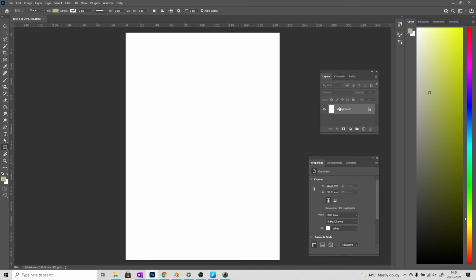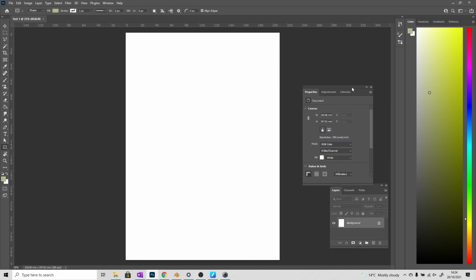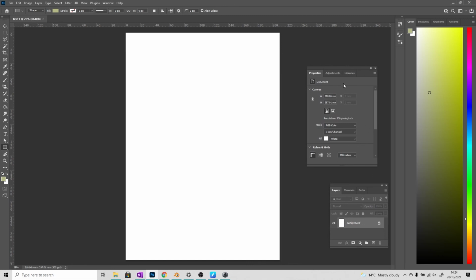Our next area is actually, I've ordered those the wrong way around, the properties and adjustments tab. Now, in a similar way that this tab bar here changes depending on what tool we have selected on the left, this box here will change depending on what tools we have selected from these icons here in the layers panel. So this may not necessarily look the same. It depends what we're using from these icons here.